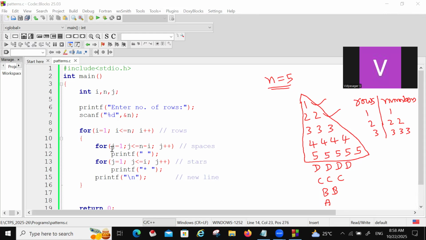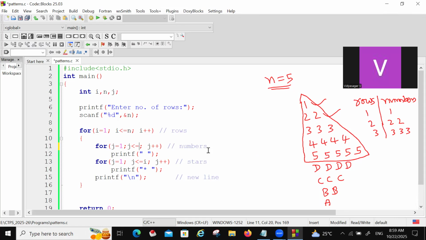The number of rows will be the same. Here, what is the generalized form? What should we print here? Instead of spaces, we are printing numbers. How many? First row, 1. Second row, 2.